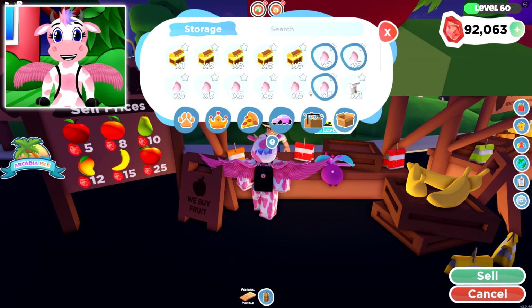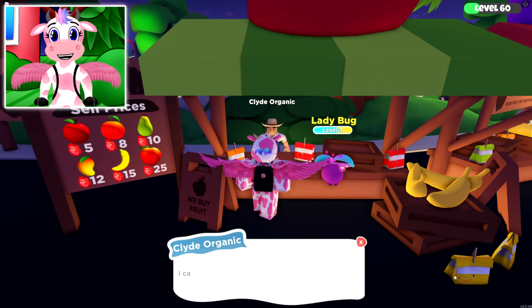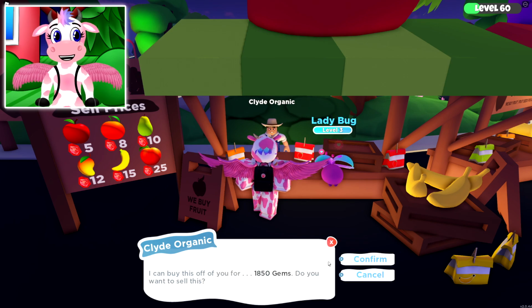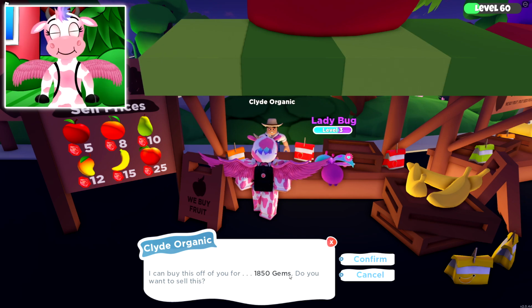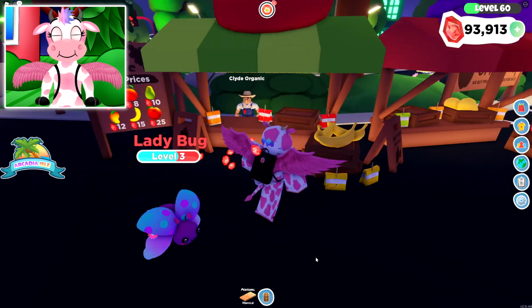Now let's see from selling all of our jelly beans right here. Now let's see how many gems we are gonna get from it. Ooh, we got 1,850 gems daily. I normally get about 2,000, so let's raise it up to 2,000 gems every single day. Just for the jelly bean trees, so roughly 1,000 if it was just 4 trees.